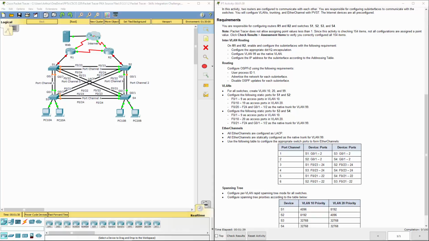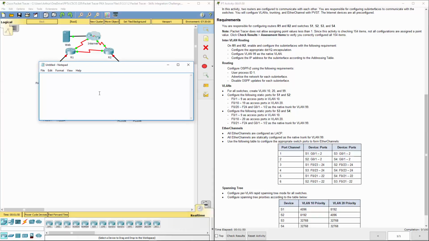Alright, so I'm going to start with router 1. I want to do this in Notepad first. I want inter-VLAN routing on R1, configure the appropriate encapsulation. So we're going to do enable, config t, interface gig 0/0, no shutdown.